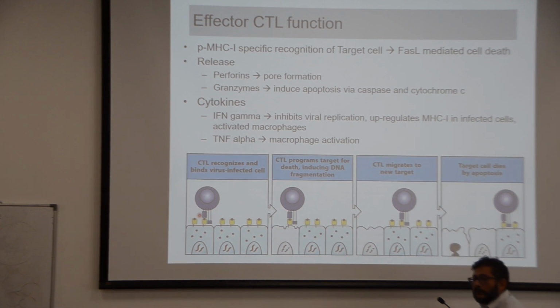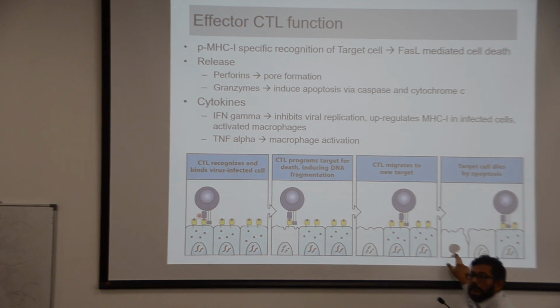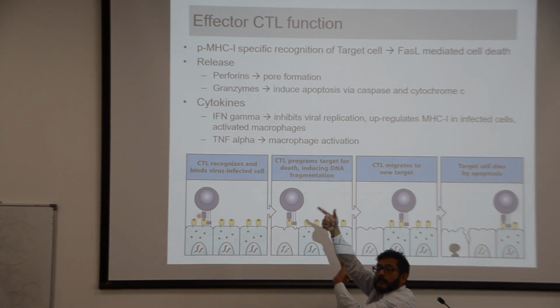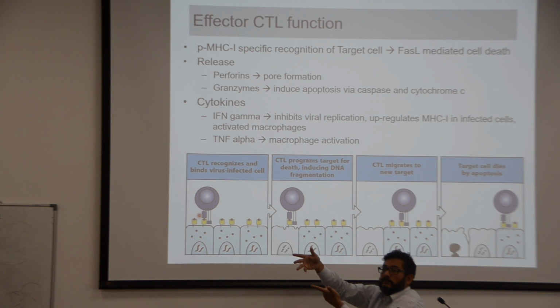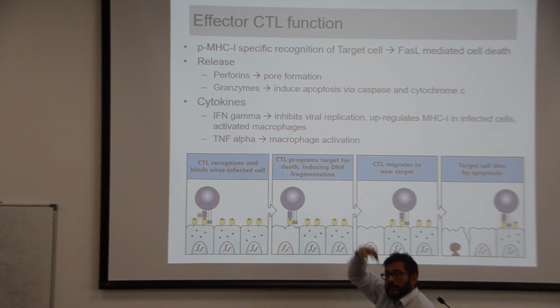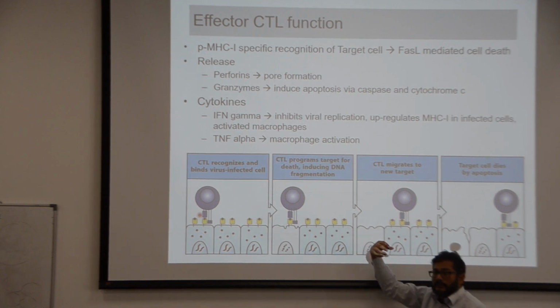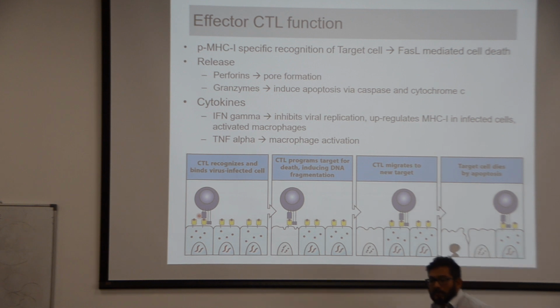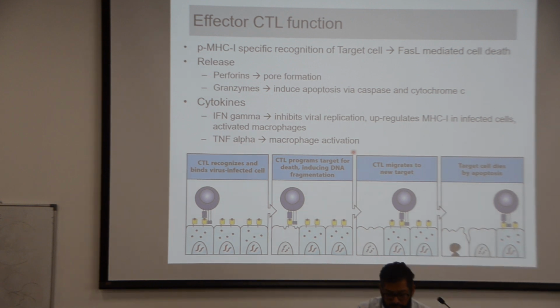And while it is doing it, it's very essential that these apoptotic cells that are dying need to be removed. Each time this engages, it releases in its environment interferon gamma and TNF alpha. Those basically activate macrophages to come and remove the debris that is coming out of it. Okay? So this is how the whole process supports the removal of the target cells.